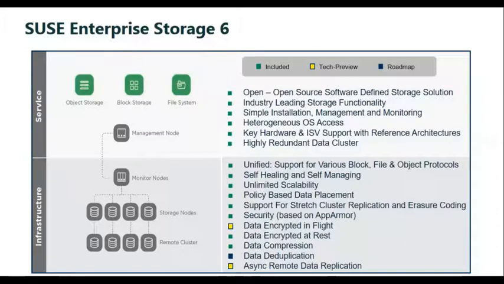It can have a policy-based data placement when you're talking about an object store or an S3 storage. It can also be used for any NAS or file-related policy-based data placements for any specific workloads. It supports stretched cluster, when you're talking about having one single storage cluster created across two data centers, which are well connected with each other with a sufficient amount of bandwidth. SUSE Enterprise Storage can do that. So you can have some amount of storage servers in data center 1, some of them in data center 2, and they can act like one single cluster.